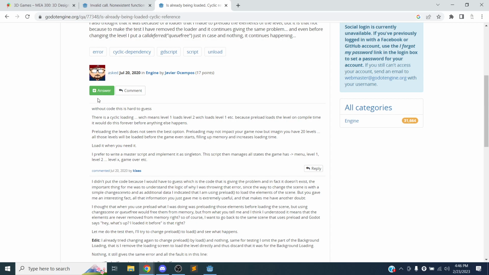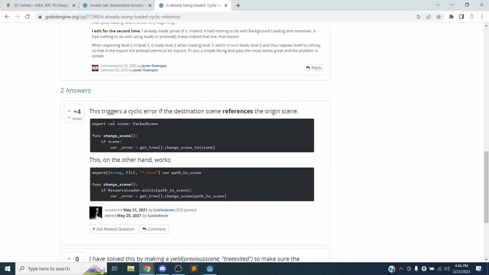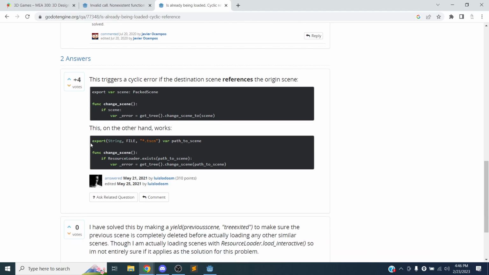Okay, so this is just because I have two portals going back and forth to each other, which is why. Okay, so if you're not doing it this way, you really won't run into this error.